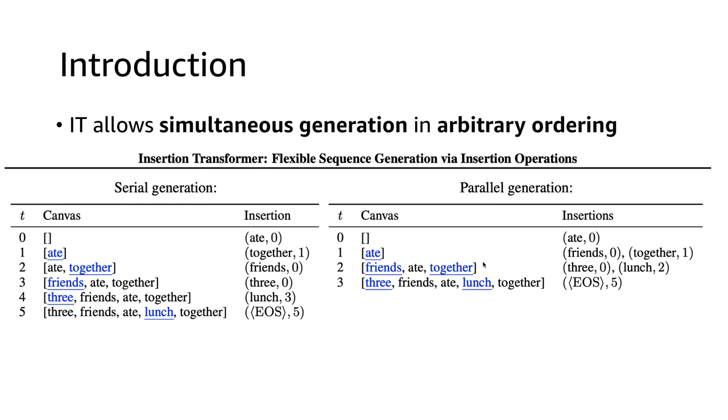In the second time step, it inserts the word together at the first position. But this is where it changes a little bit. At the fourth time step, rather, it can insert a word in the beginning of the sentence. It is not restricted to only insert words towards the end. That is an example of serial generation. The cool thing about it, sort of new as well, is that it can generate words parallelly, in the sense that it's not restricted to generate only the word together when it sees 8. It can generate both friends and together in the same time step.